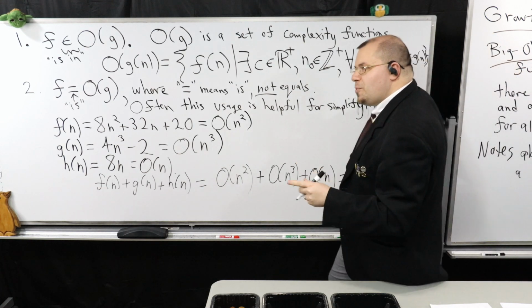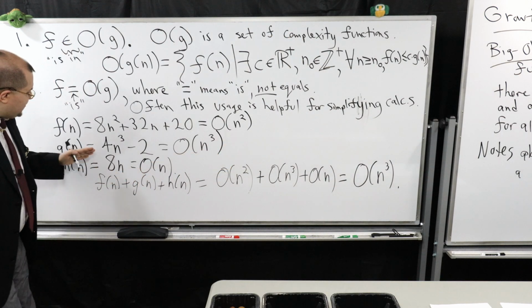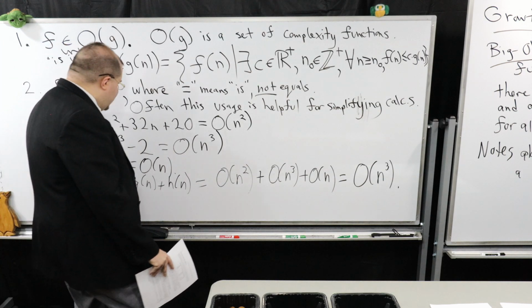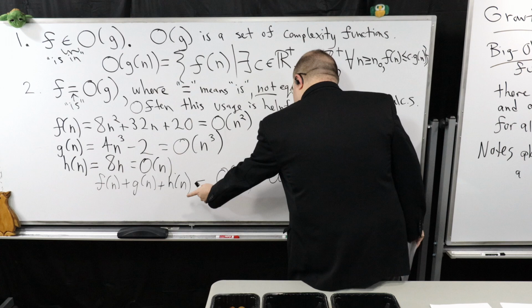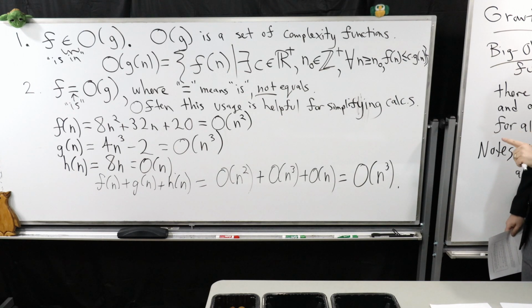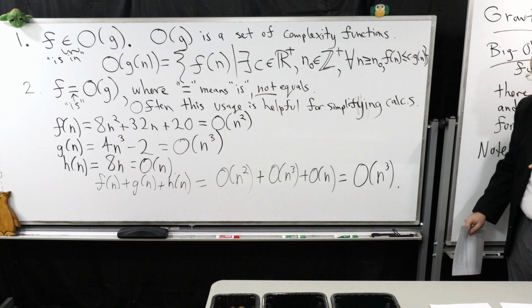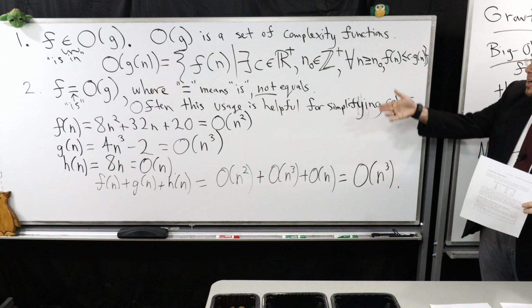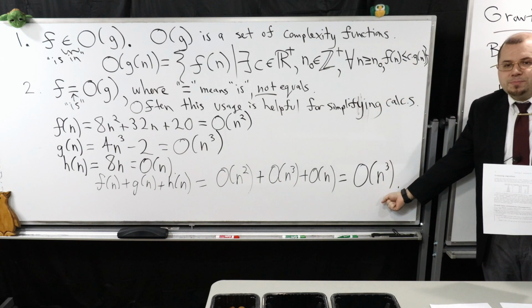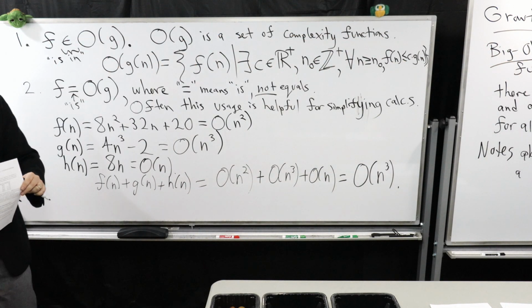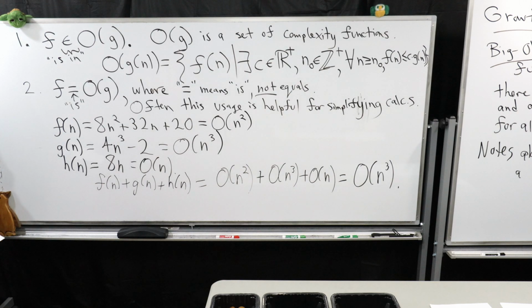Now you might ask, Dan, why are you showing me this? Well, here's the cool part. Suppose that this is one part of your algorithm's running time. This is another one, and this is another one. And you want to determine what the overall running time of your algorithm is. Well, boom, boom, boom. Each of those has a big O, and I'm just simplifying. Does everybody see how that's rather handy? If you have many steps to your algorithm, all you have to do is analyze the pieces you're interested in, and then you can combine them together, and this notation gives you a very simple way of writing that down. Is that kind of cool? This is a rather interesting use for big O notation.